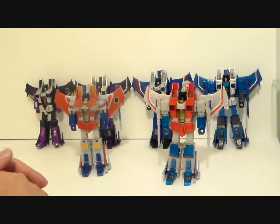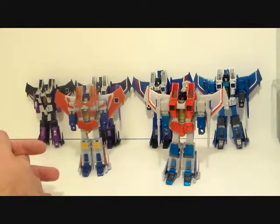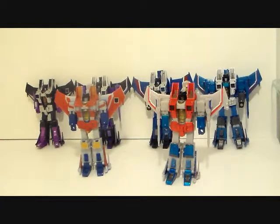They're awesome. As far as rating goes, I'm going to have to give this set, despite the cost, it's like $130 for the set. Despite that cost, well worth it. I have to give it a 10 out of 10. If you don't have these Seekers, get this set while you can, because it's not going to be around much longer. It's amazing. It is just one of the best sets I've ever seen.